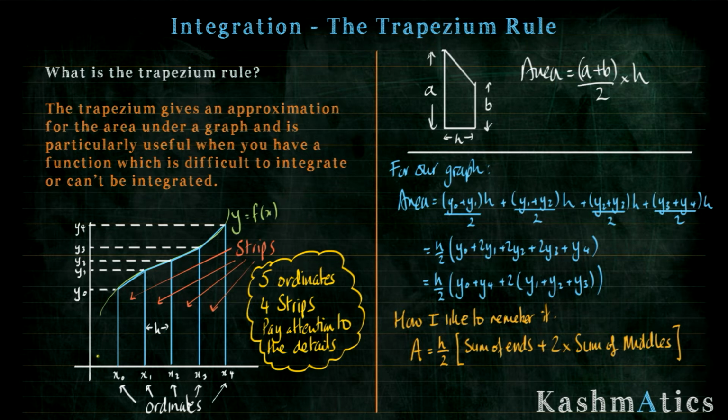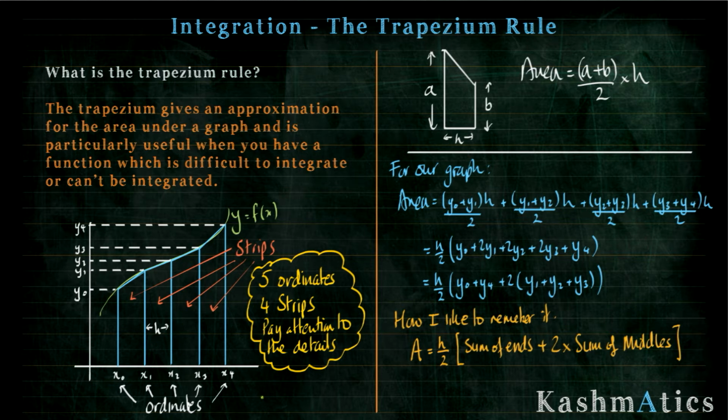What I've done is I've split the area under this green curve into 4 trapeziums, and the trapeziums themselves are counted as the strips, and the blue lines are the ordinates. Okay, so these blue vertical lines are what are called the ordinates. So you have 5 ordinates here, x0 all the way to x4, and corresponding y values, which are the heights of each of these blue strips.